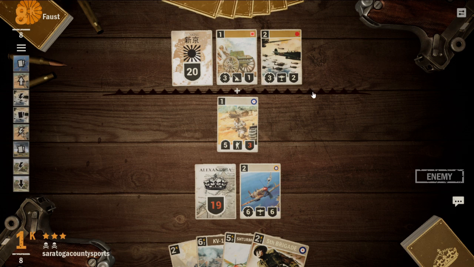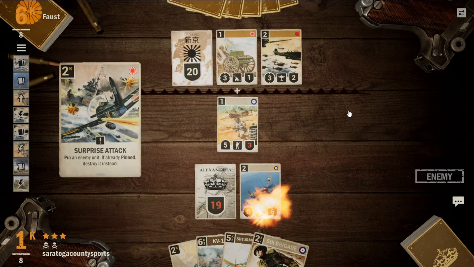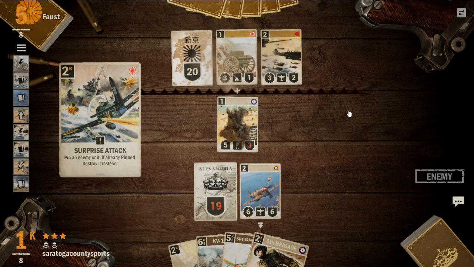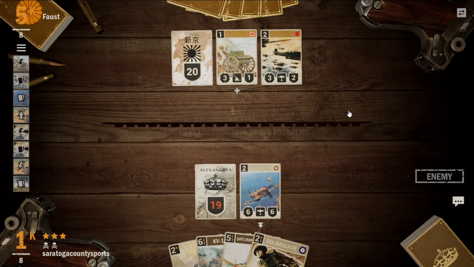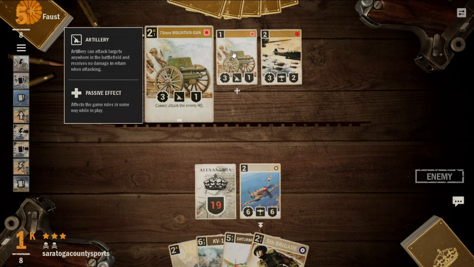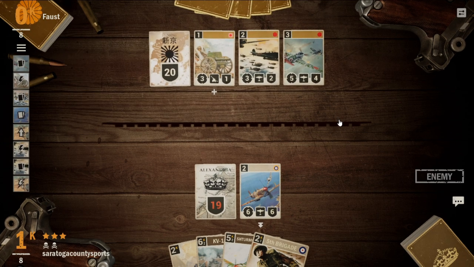Hopefully our opponent doesn't have, like, an Osaka Regiment, or a Takasagi, or any of that silliness. Surprise attack. Okay. We could also naval support. Maybe we should have done that last turn. Naval supported the Mountain Gun. You may give it only one attack. And a Hein, huh? Okay.